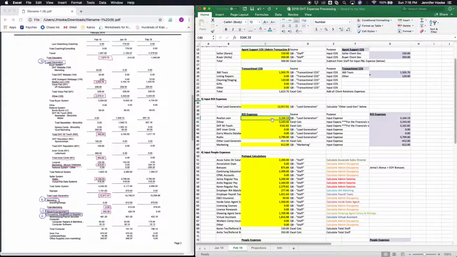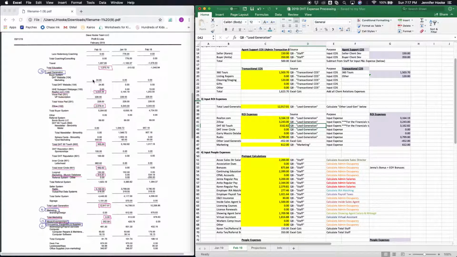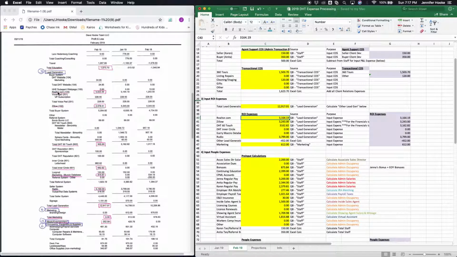And then down here, we just need to look. Okay. All of these in yellow are going to come from within that lead generation section in the P&L. And I think they go in order. So if you skim down from top to bottom, you'll run into these specific categories, which are categories that he's pulled out as being major expenses within lead generation. And whatever's left over that he doesn't have up here just gets lumped in as a category called other lead generation. So if I look for realtor.com, there's realtor.com.